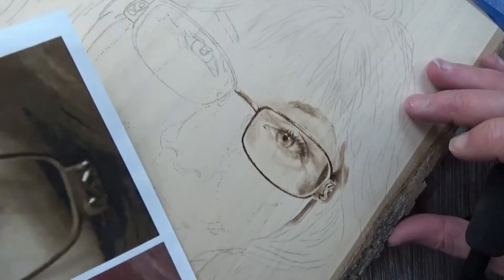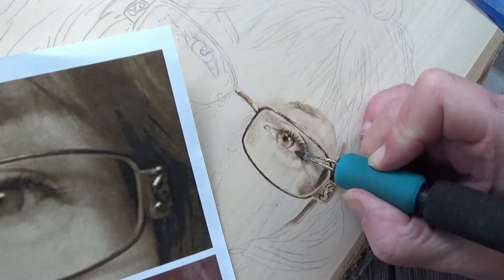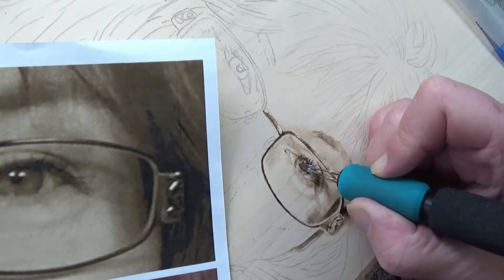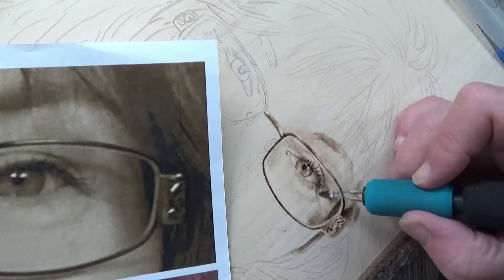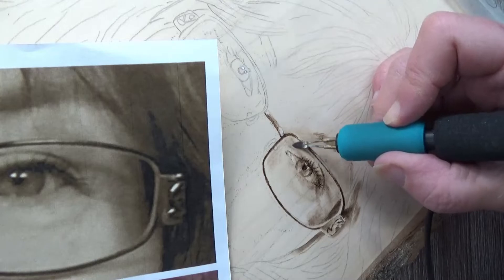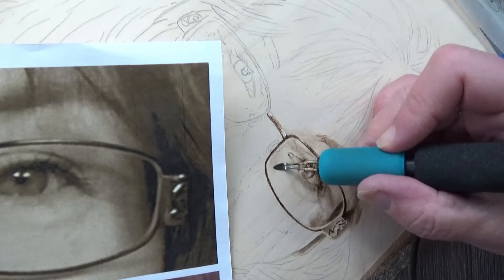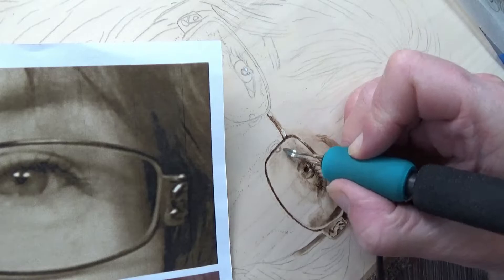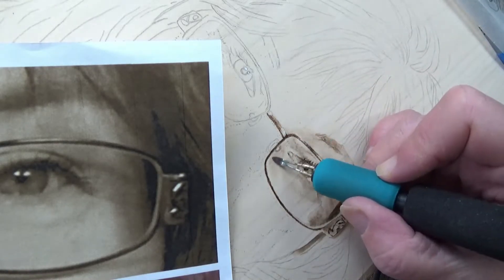This is the 18S Spearshader Small, and I'm using that because the edge of that pin makes really fine lines — not as fine as the 12S skew, but the lines I want for my eyelashes. So I'm going in, reshaping and blending out and fixing where I messed up, because mess ups happen. The best way to learn to burn and how to fix them is to mess up and then fix them.